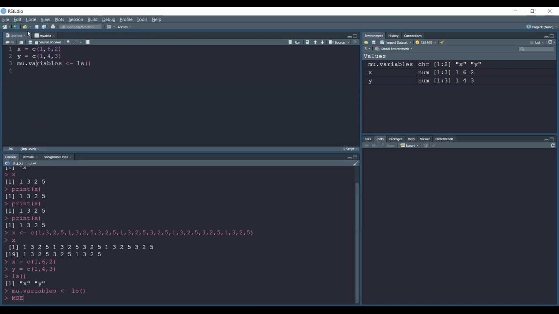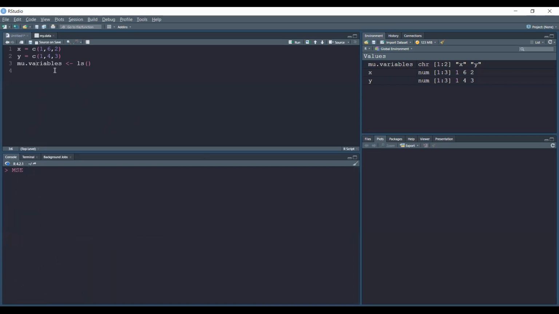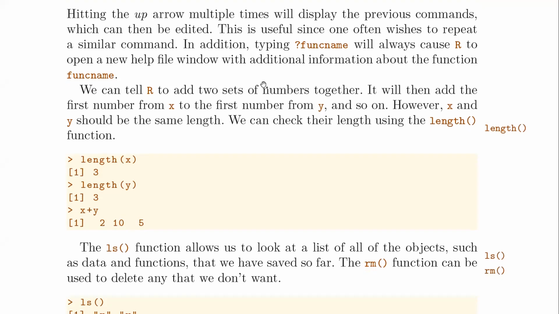I prefer to work over here. I think the pros definitely outweigh any drawbacks. This is useful since one often wishes to repeat a similar command. True, but you can just copy and paste the way I'm working.